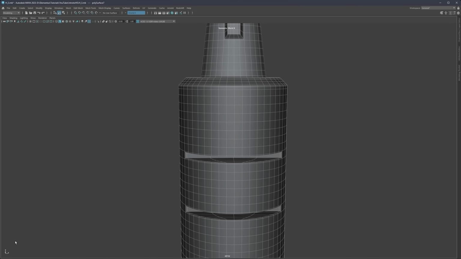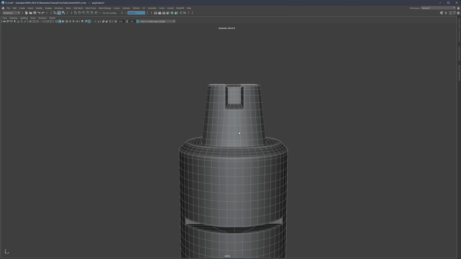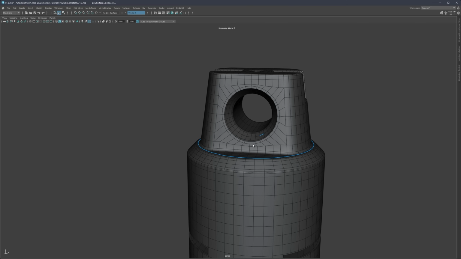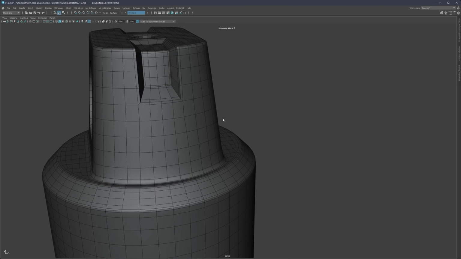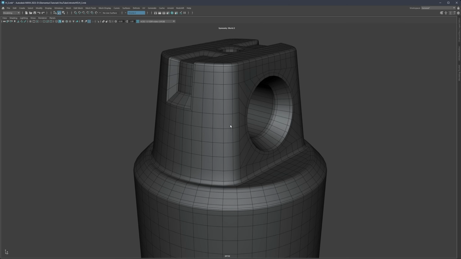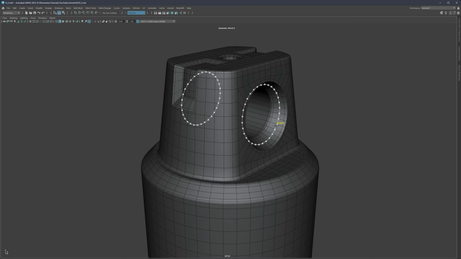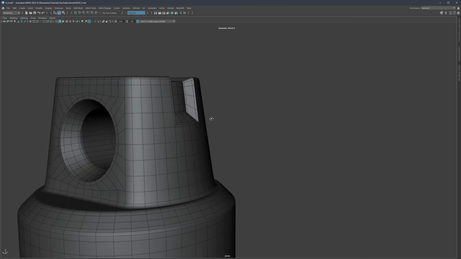Whatever axis is looking in this direction, that is your symmetry. So let's go to Z, and let's create a cut here in the middle. We actually need to create a cut on both sides like this.